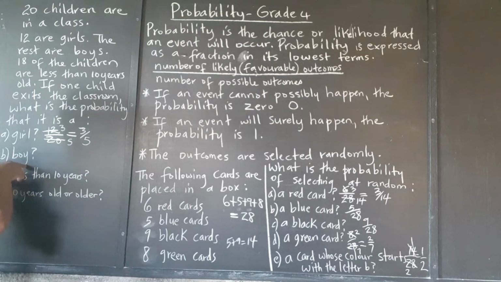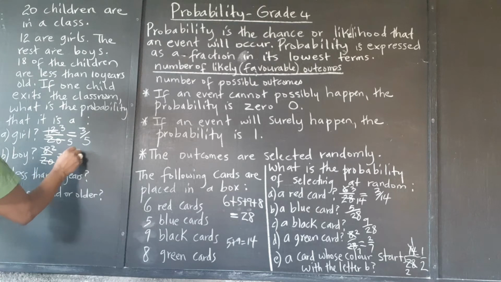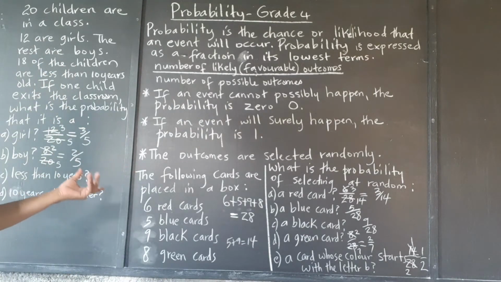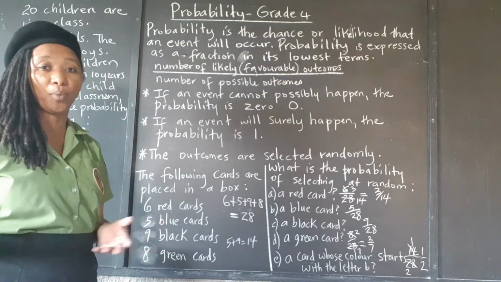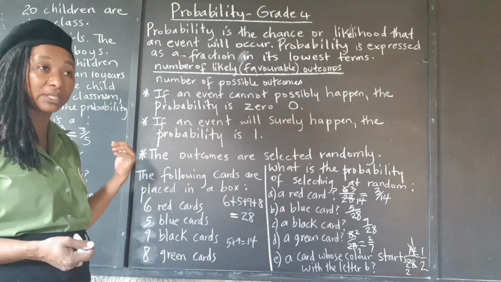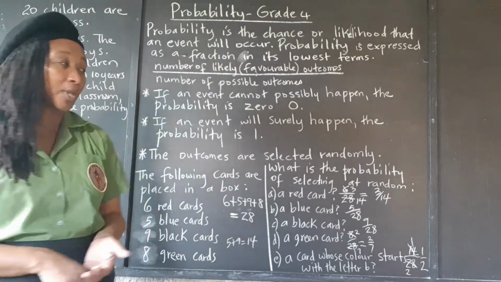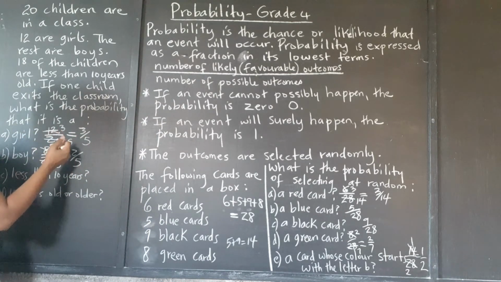So we automatically know for the boy, because there are boys and girls, but let's work it still. There are 12 girls, so that means 12 from 20, that's 8 boys, 8 out of the 20. 4 into 8, 2, 4 into 20, 5. So there we have it. The probability that it's a boy is 2/5. The probability that it's a girl who exited the classroom is 3/5. And that makes sense, because the students are either boys or girls. It didn't say anything about alien children. There are only boys and girls in the class. So if the chance of a girl exiting is 3/5, the chance of a boy exiting is 2/5.